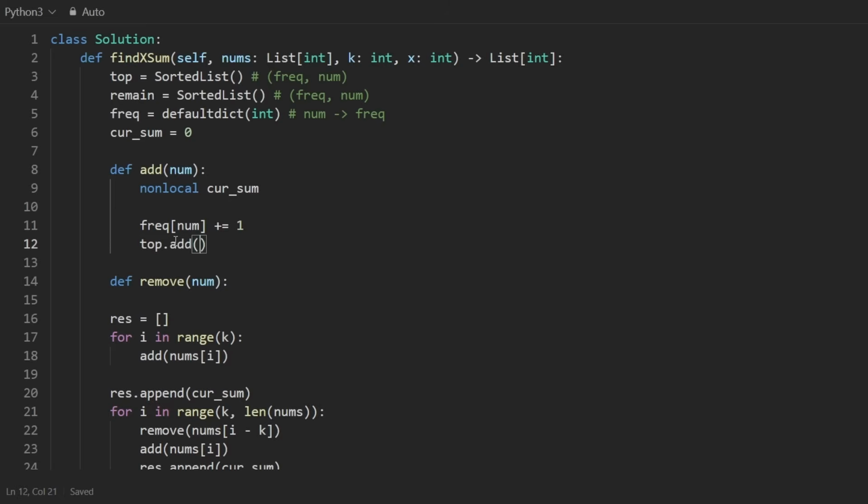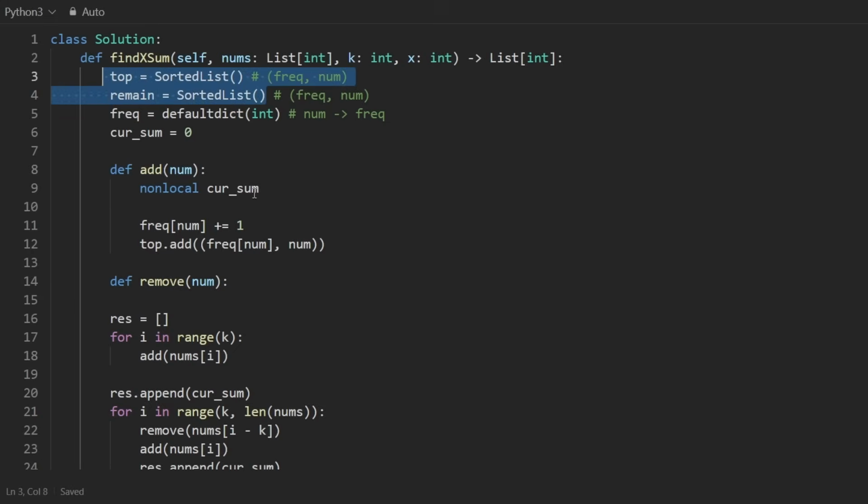So I'm going to do this, top.add frequency of the number, and then the number itself. Now, do you see a potential problem with that? What if this number was already added to the top list, or maybe it was in the other list, the remaining list? Well, we should probably remove it first. But how do we know if it's even in either of those lists?